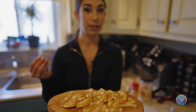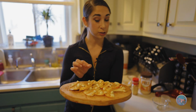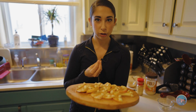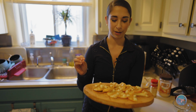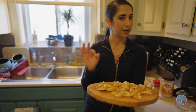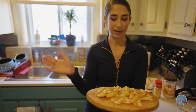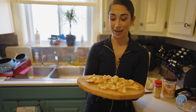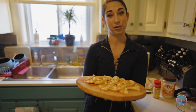We're getting the protein from that protein powder mixed with the powdered peanut butter that is also high in protein. We're getting the micronutrients and those natural sugars, that natural energy from the apples, all those vitamins that come along with that as well. And then we're satisfying that sweet tooth with all of this goodness, but hitting it especially hard with those sugar-free Lily's chocolate chips. I am so excited to try this right now. I'm so excited for you guys to try it.